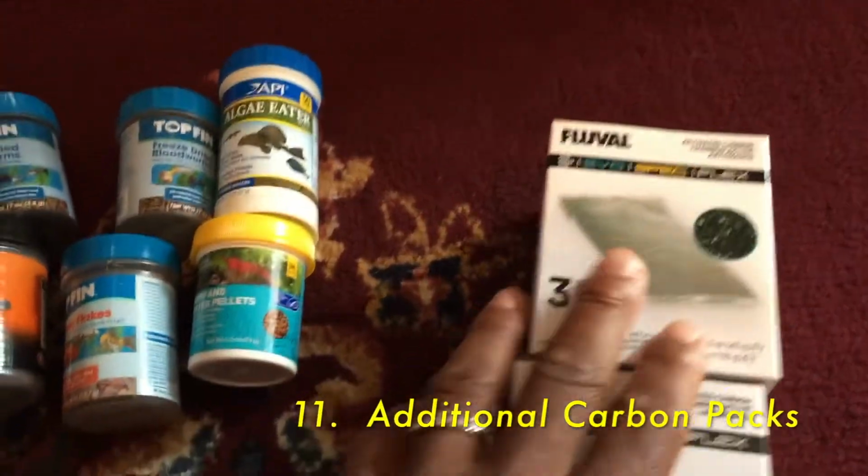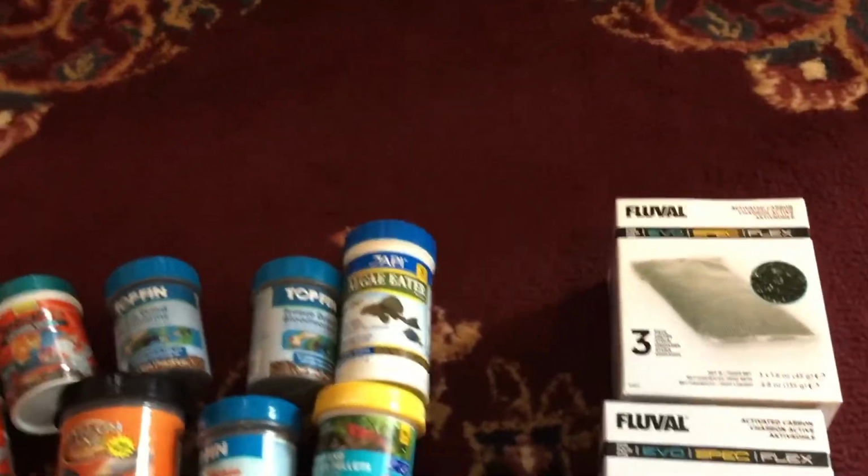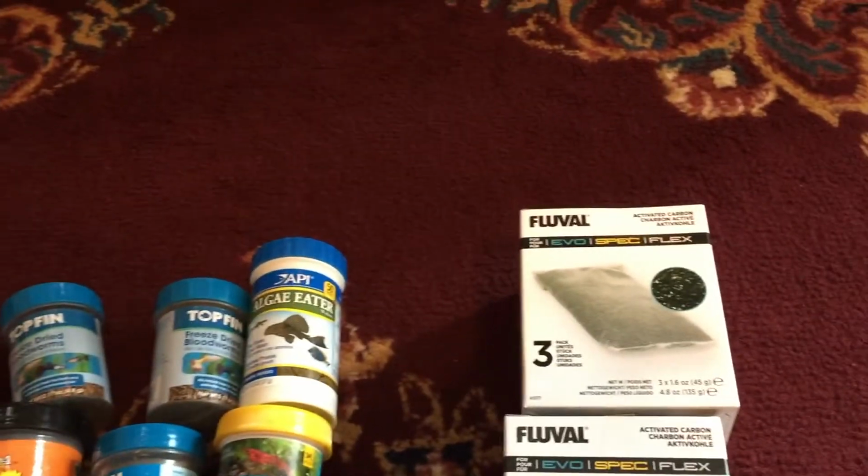Here's something else you might need. And one other thing that I brought into this equation, because as you go along you get a little better and better. Everybody has their own setup, but I'm not trying to spend an arm and a leg on these fish.